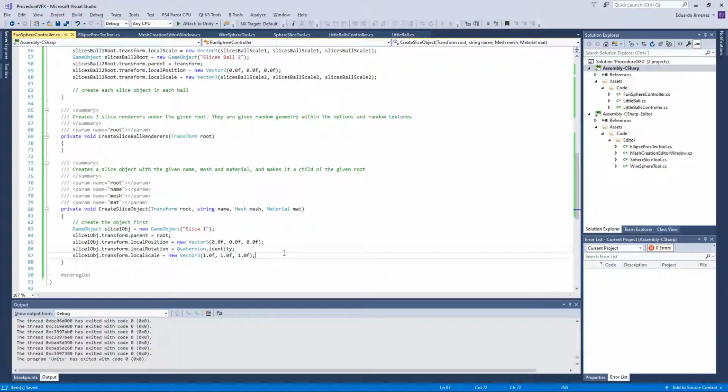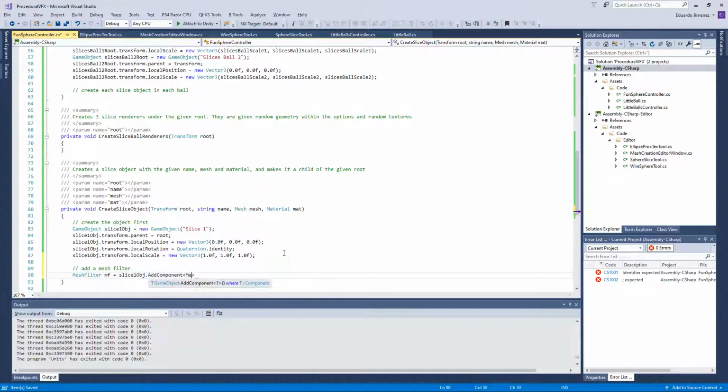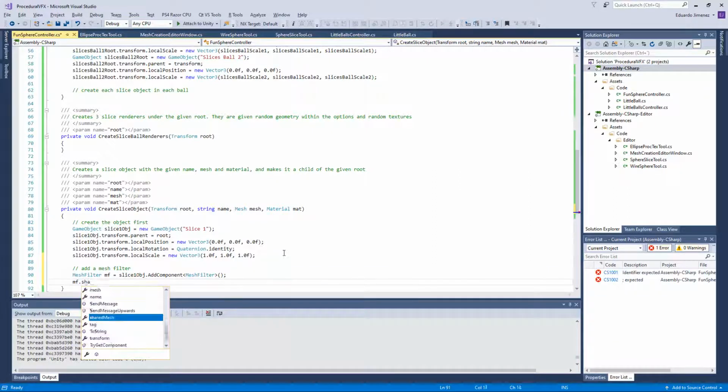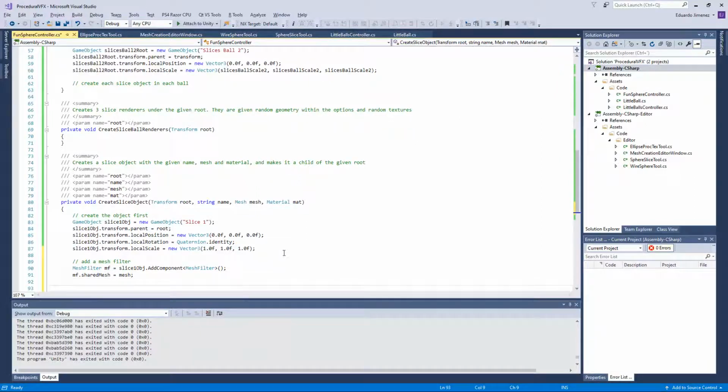So now we just add a mesh filter. MF.sharedMesh is gonna be the mesh. Add a mesh renderer.